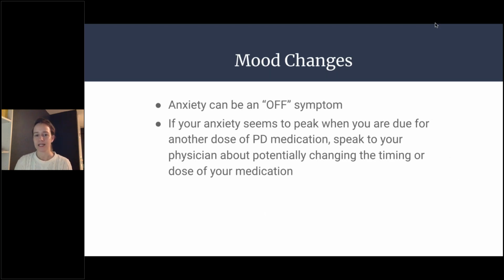Anxiety, or that excessive worry, can be an off symptom of Parkinson's disease. So a lot of patients will say, as my tremor starts coming back, my stiffness starts coming back, before my next dose of medication, I just feel this sense of doom. I feel very anxious and worried. And this is important because if you're noticing anxiety even without those changes in things like tremor and stiffness, that can still be an off symptom and something to talk with your neurologist about. You might need to change your Parkinson's medications, change the schedule, and see if that by itself can help treat the anxiety.